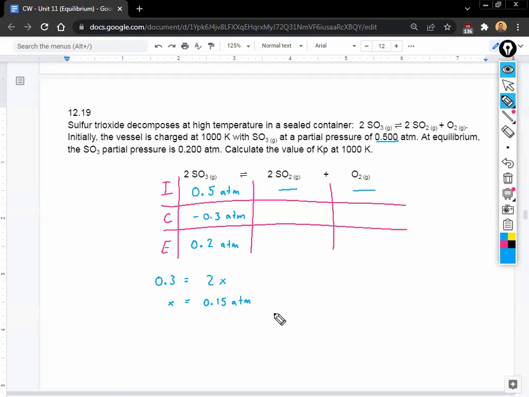Oh, this one's the easy one. Good, good, good. Next, we're going to go to the other compounds. Do you guys think you could finish this up on your own? I will give you guys 2 minutes to try finishing this up just to refresh your memory. After that, we'll move on to the next problem, which is a scary one where we have to use the quadratic equation. So something to look forward to.